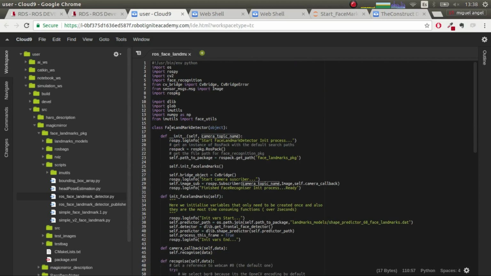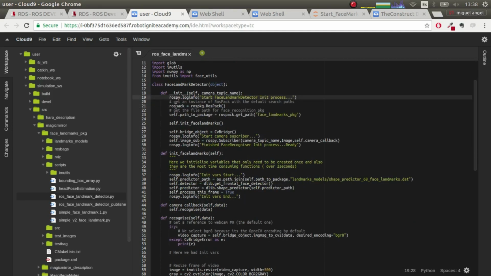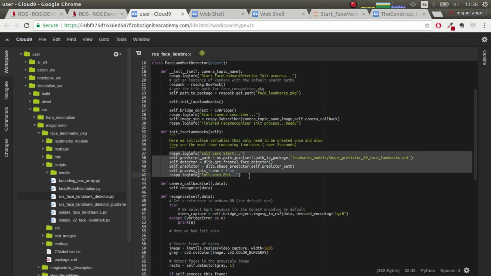So let's have a look at this class. I've made this FaceLandmark detector, which initializes some stuff for ROS, which is rospkg, getting where is the package where we have this code, which is in the FaceLandmarks package. We initialize then some stuff, which is one of the things that is really important, because this part, which is Dlib, basically this Dlib get frontal face detector and shape predictor, is the thing that costs more time.